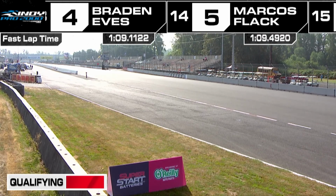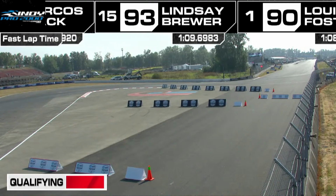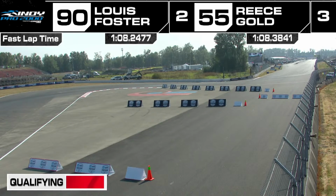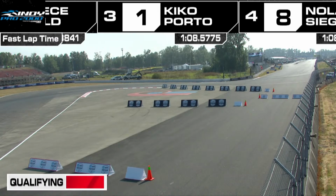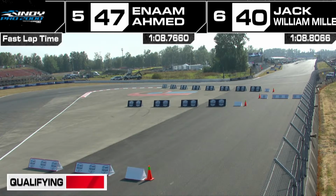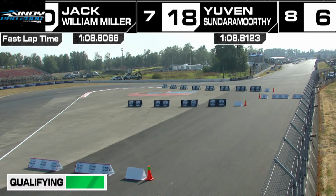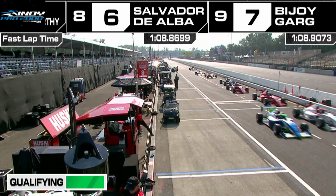There's potential. Yeah, I think it was Marcos Flack. I'm getting some notes here from one of my spotters. Back to pit lane, we're being told for Marcos Flack. The Aussie was the driver who had the issue. Yeah, it looked like there was an issue right along the front straight. Again, camera crews are out there working. Everybody's set up. We're ready to go for the full weekend. But occasionally a car will get into a spot where you can't get a visual on it. And we use lockdown cameras for our crews, so we just have the cameras that are locked down. They're not moving around, so we do the best we can.